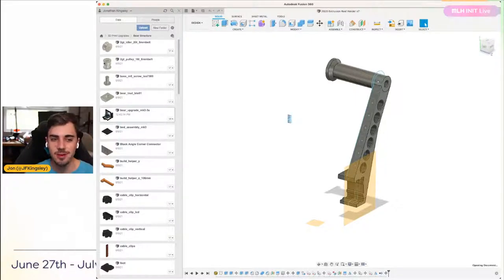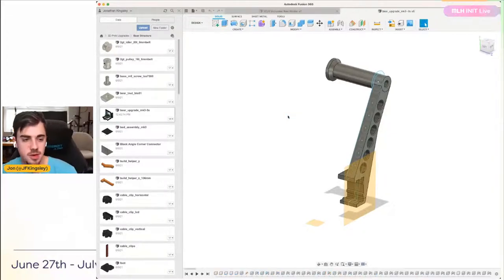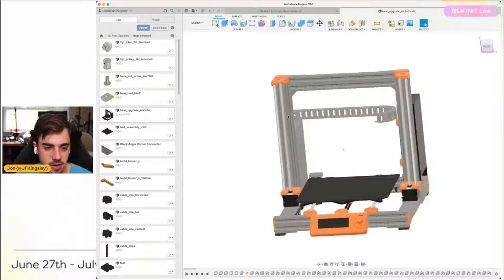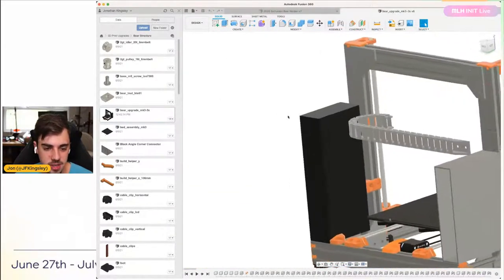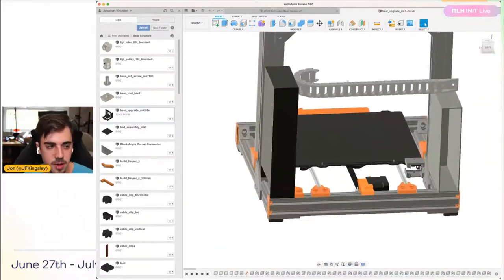Specifically, you have an entire 3D printer model in Fusion 360. This is awesome, especially because you can usually get models for basically any 3D printer online, so you can go and actually look at what your printer looks like in 3D space. But this is awesome because then you can actually go ahead and design parts for it.